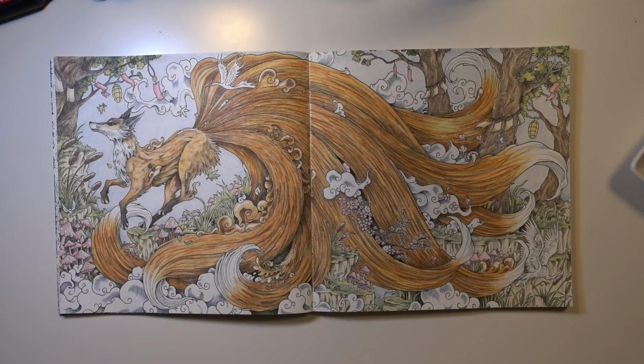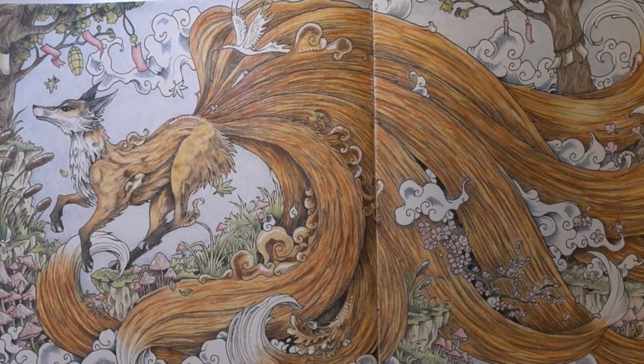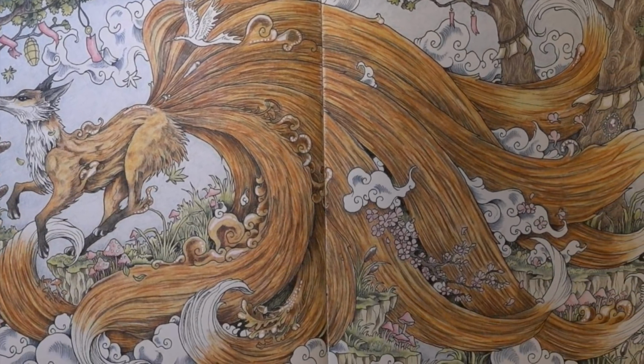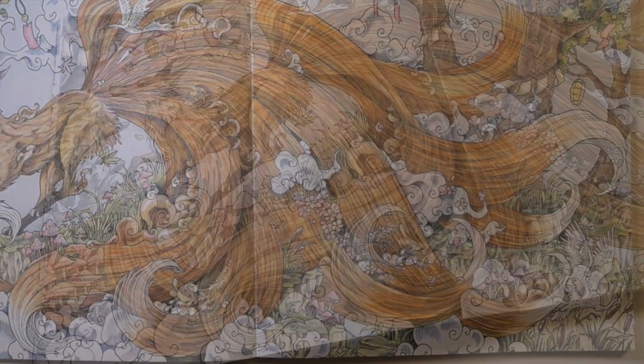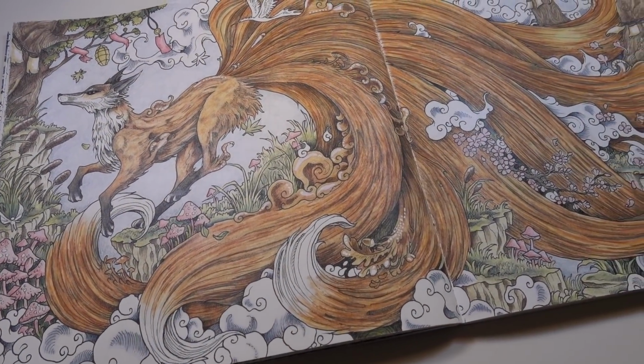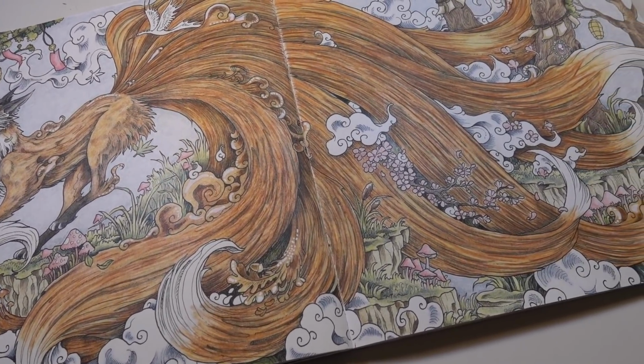But like I said, I really do enjoy the way that this page came out. I had a lot of fun doing it. I had a lot of fun stretching myself. Now, I like looking up reference photos and pushing myself a little bit outside of my comfort zone. And I encourage you guys to do the same.